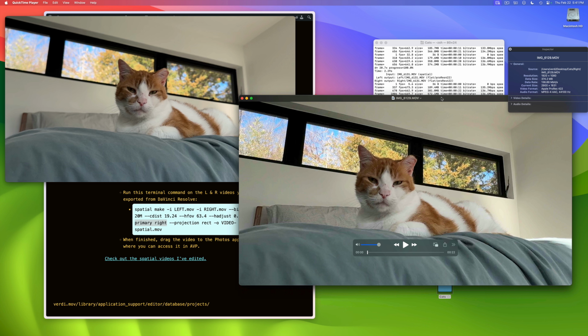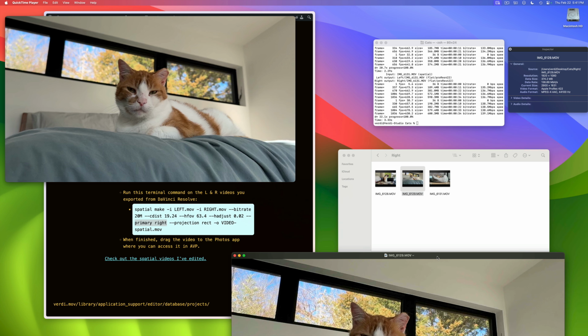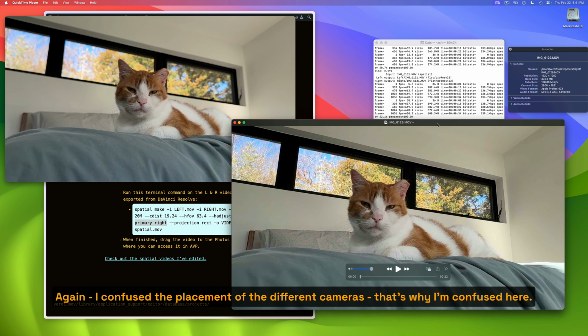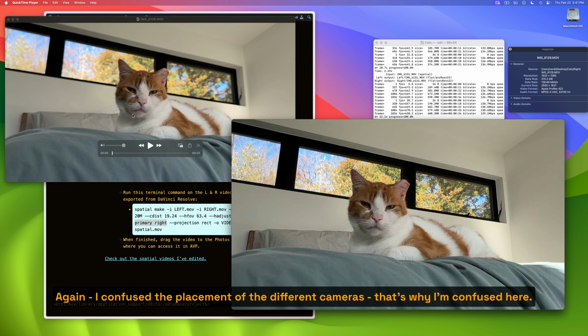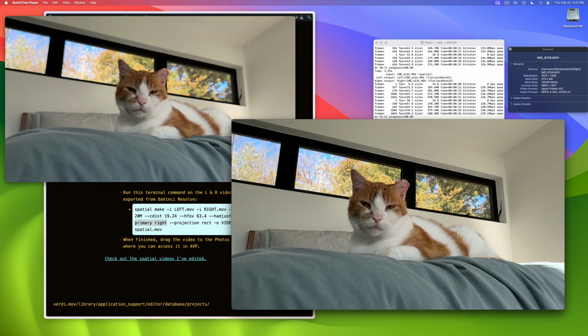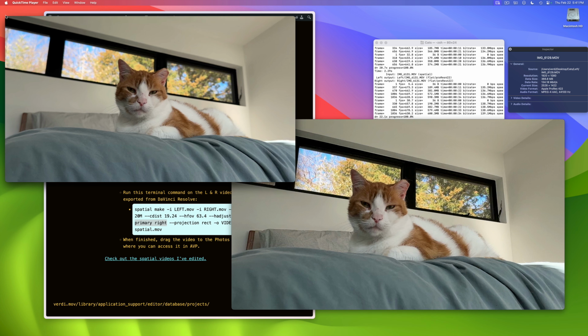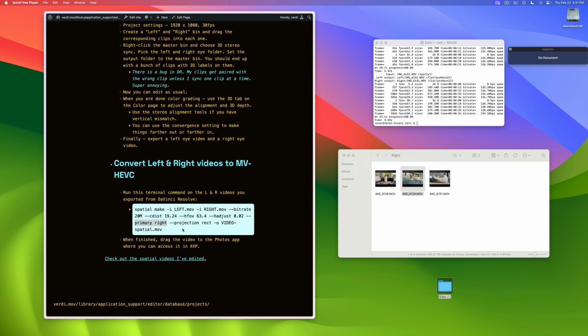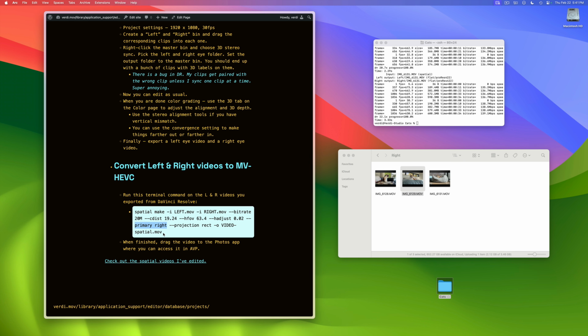And you can see, right? Oh, so this is my right one? This is my right one. It does actually. The right one is the one that looks better. I must have had it flipped around. Okay. Yeah, my left one looks better. Okay, so I'm going to change that to primary left on mine.